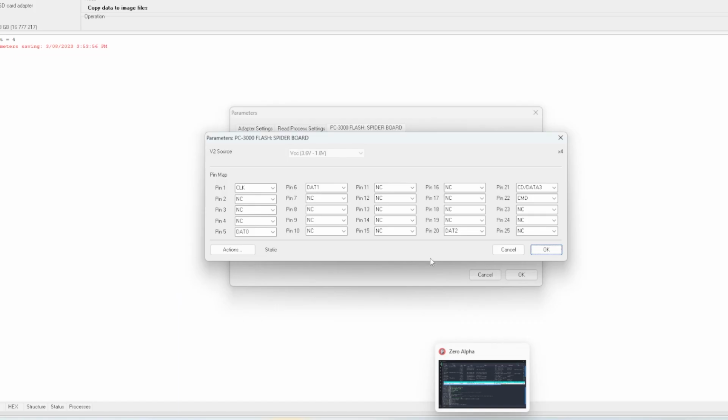Now to get this to work, I need to put the capacity in, and usually I like to read that from the label on the SD card itself. But if you notice at the start, the label has been removed and not given to me, so I actually don't know what size it is. So I just have to set up the pins that I'm using.